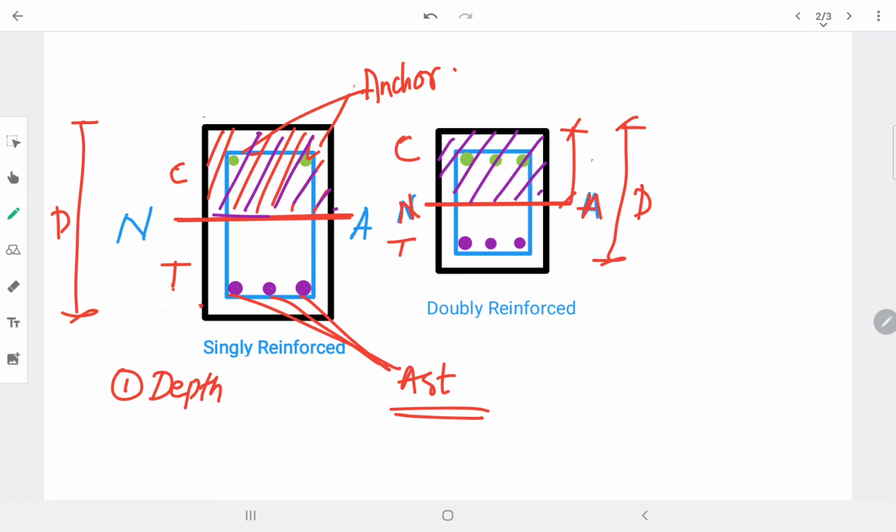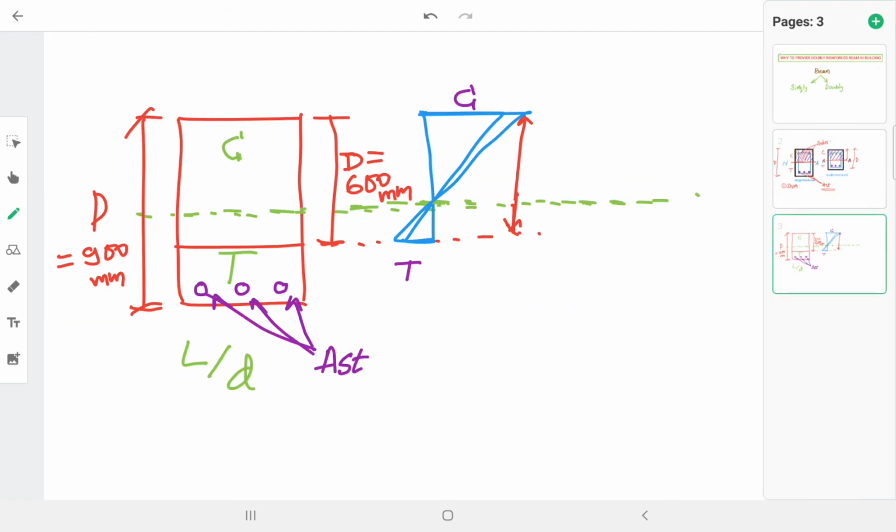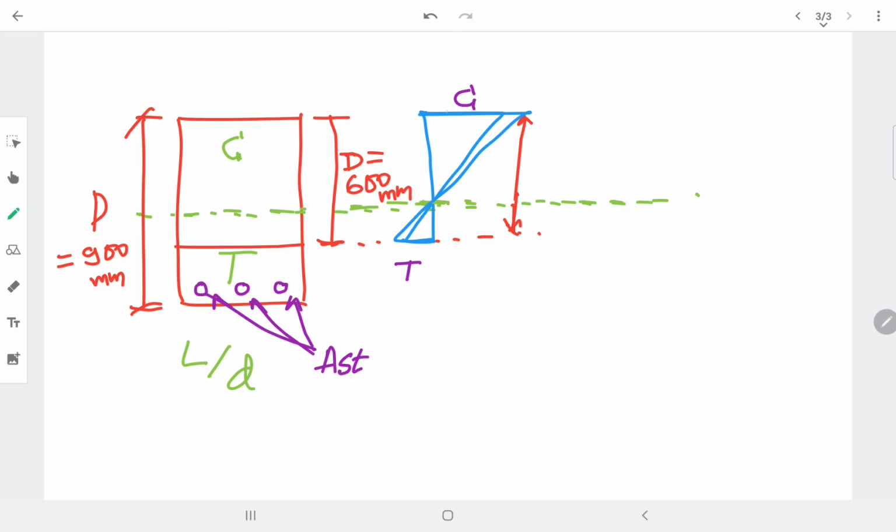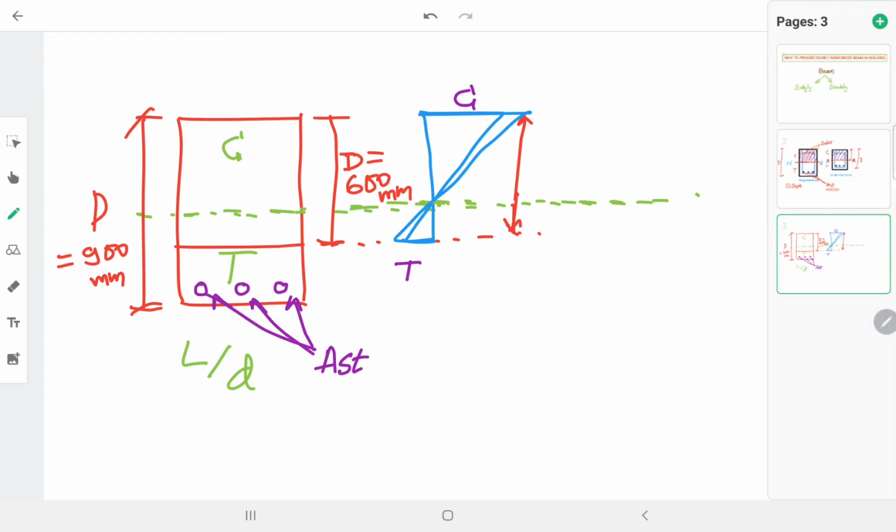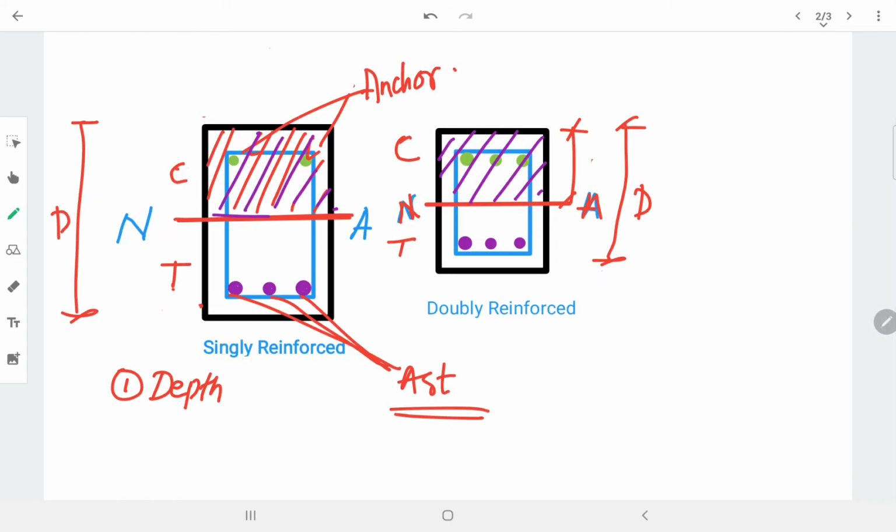Okay, so in this case, especially in a doubly reinforced beam, there is a chance of failure of concrete in the compression zone. Because of the less area and higher stresses, that may be a chance. Here also I am not increasing the grade of concrete, only reducing the depth. Because of the reduction in depth we are getting higher strain, so there is a chance of failure of concrete.